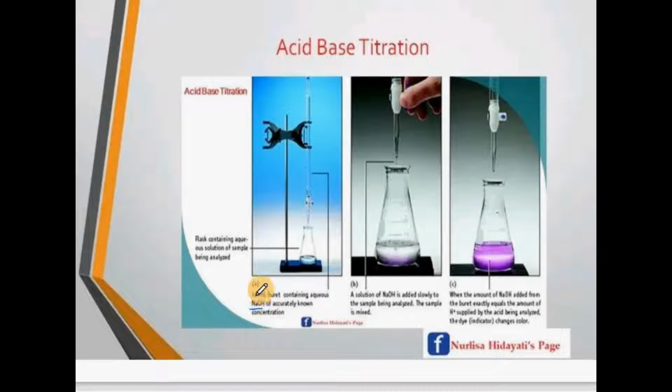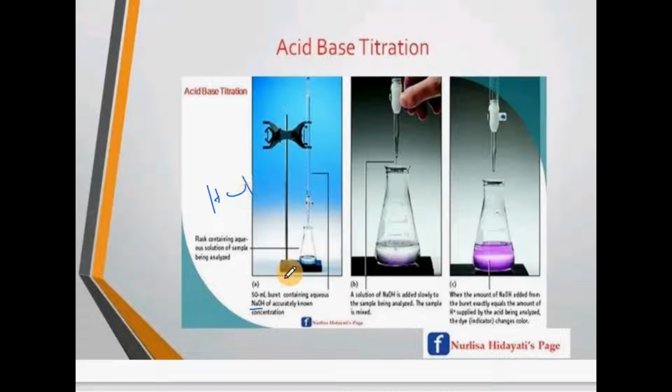So we assume the NaOH, sodium hydroxide, is the stock solution, the one whose concentration we know. Now, if you want to use this sodium hydroxide to find the concentration of an unknown solution, let's say an acid like HCl, you fill the burette with the sodium hydroxide and put in this flask, be it a round bottom flask, flat bottom flask, or volumetric flask, a known volume of what you analyze. So let's say you want to use sodium hydroxide against HCl.